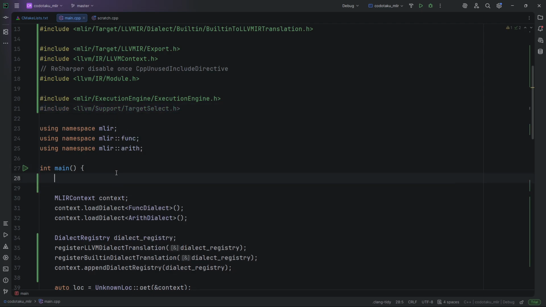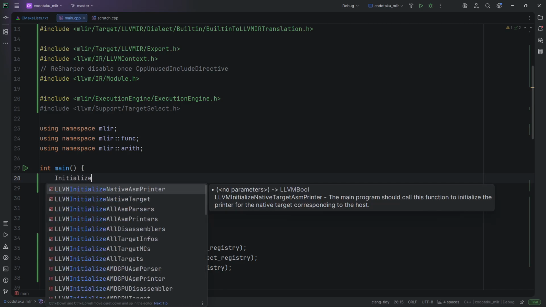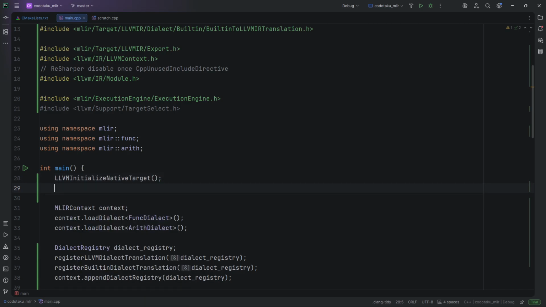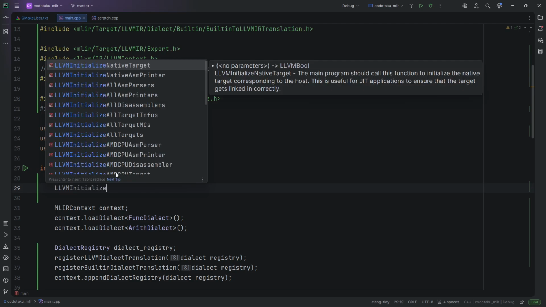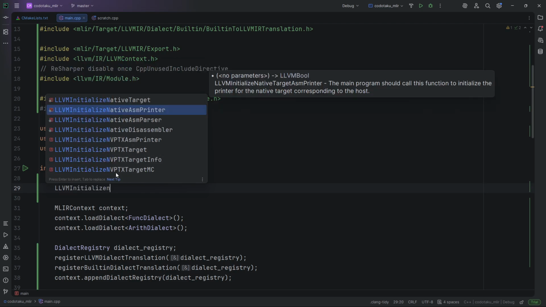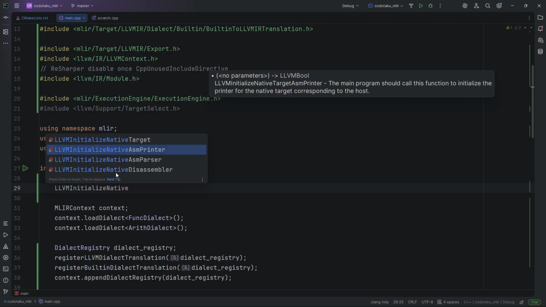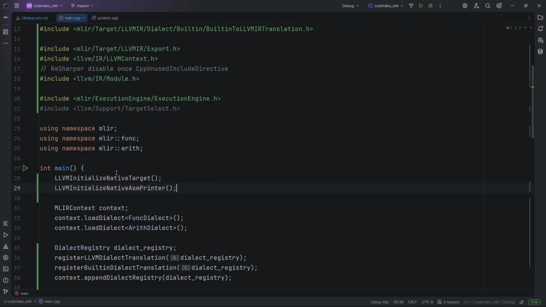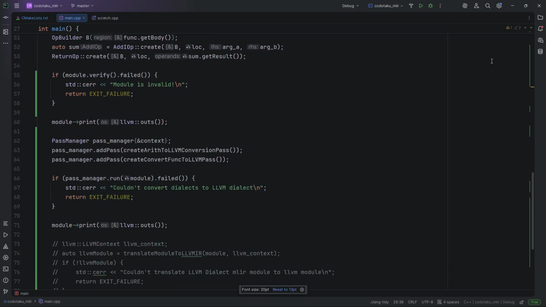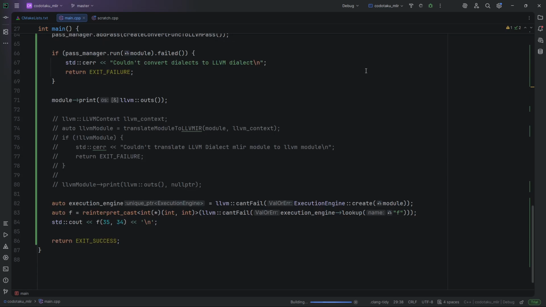Then before anything, you're going to initialize your native target, and you're also going to initialize your native ASM printer. These are the ones you're going to need, and now this should work out just fine.